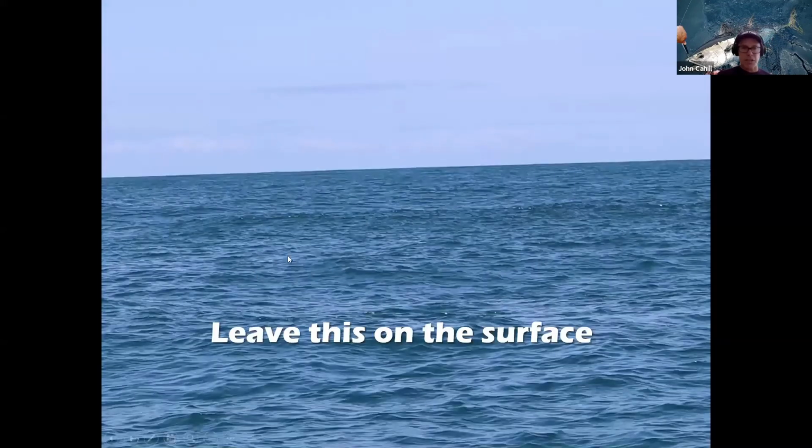And I'll use my mouse here to indicate a line of tuna that are swimming along. Those fish are actually probably a couple of metres under the surface of the water, but each one of those fish leaves a V, and as they swim along, the V tunnels above, below, and to the sides, and leaves this effect on the water. Keep an eye out. If water doesn't look quite right, it's very often tuna or at least bait, and we're happy to see either. Add 5 knots of wind, and that is actually a lot harder to see for sure.